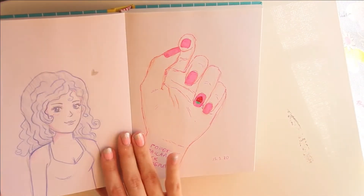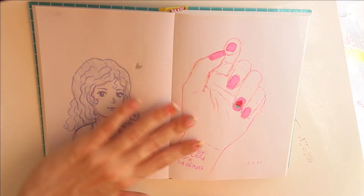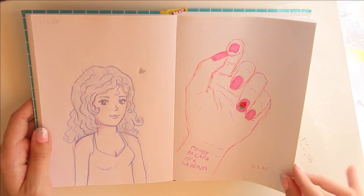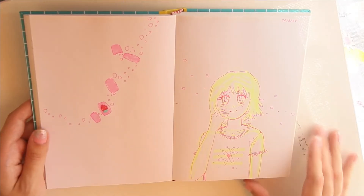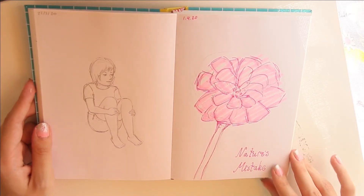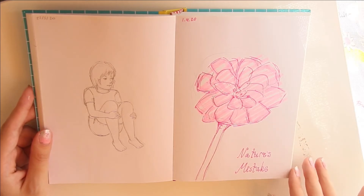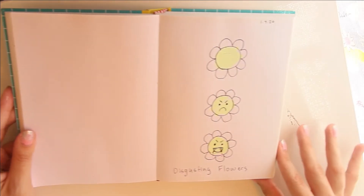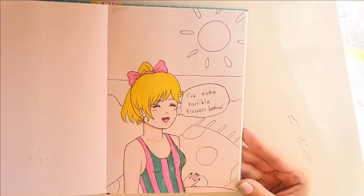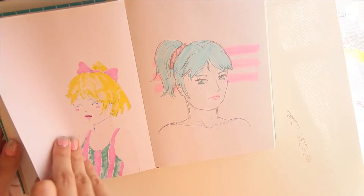Some little plants. Quick portrait. This is my hand — I had my nails done, actually similar to the nails I have now. It was pink, and I was writing on my hand what I needed to do in the garden, so I just sketched my hand like that. I kind of like this drawing even though it's a quick sketch. Here's a quick sketch of someone sitting there looking mischievous, and a drawing labeled 'nature's mistake' — I was drawing a flower and it was hard to draw because of all the petals. I was not happy about how many petals that flower had.